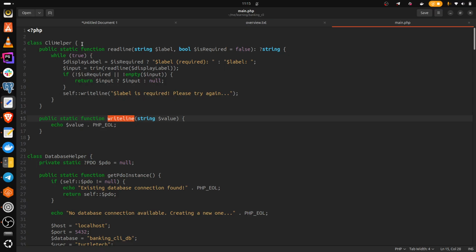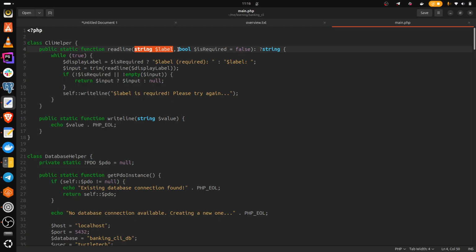The readline has some extra features. We are enhancing the native readline that we have from PHP. Native readline from PHP just gives us a way to read a value and pass a label, which is optional. If you don't put a value, it will return an empty string, and if you put a value, it would return that value. However, we want a way where we must provide a label to readline, so we don't want to make it optional, so that the user knows what they need to provide.